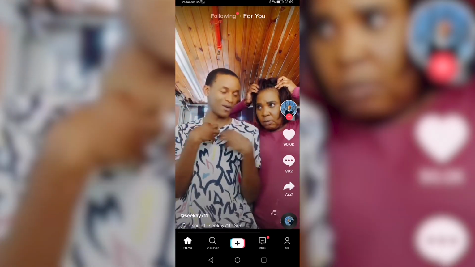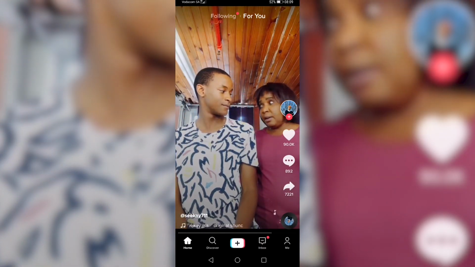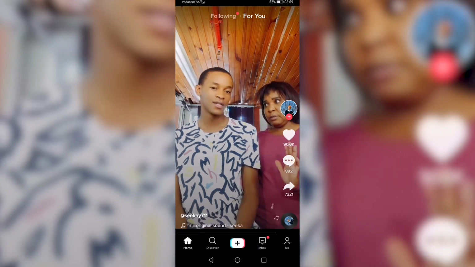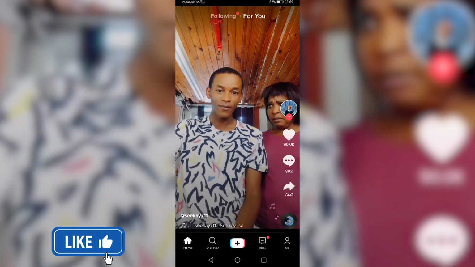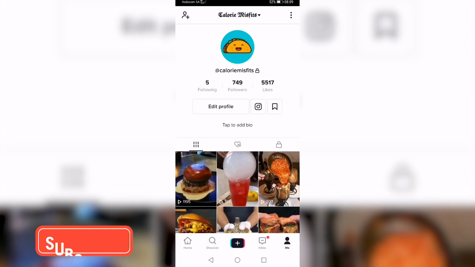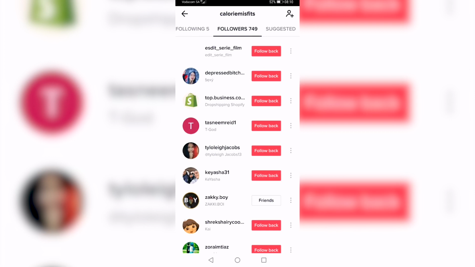In this video, I'm going to be showing you how you can block someone on TikTok. Okay, so there's two ways that you can go ahead and do this. You can either click on their username from the homepage, or you can go to your profile by tapping on the me icon in the bottom right. Then you can go to your followers and let that load up, and you can find the account that you would like to block. Let's say, for example, I'll block this account at the top.